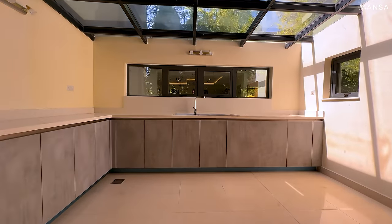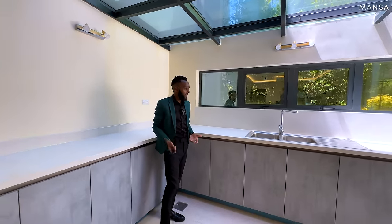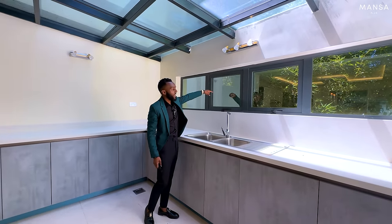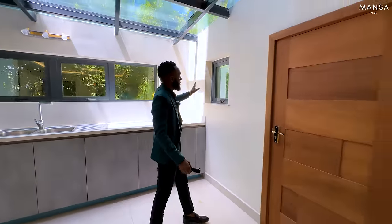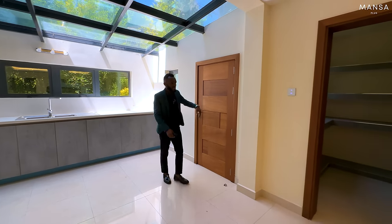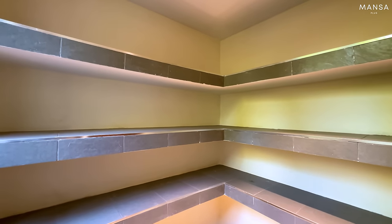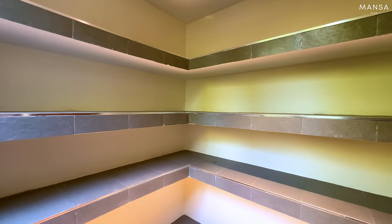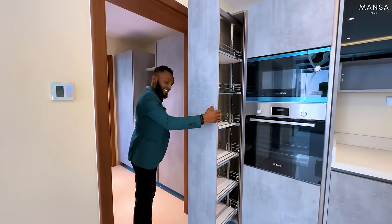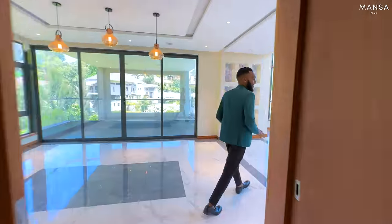Continuing to this other side, I like what they did with this space - it lets in quite a huge amount of light inside. It also makes the space feel warm because this is the lower level and it will definitely feel cold otherwise. You have your double sink here, windows opening to your parking area, and a door that staff or caterers can use to access the kitchen directly. On this side you have your pantry space - very spacious with concrete shelves built in.